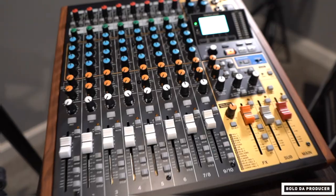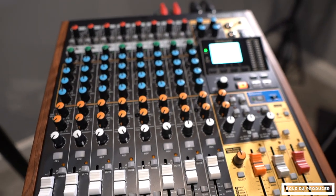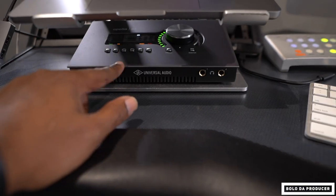The second way I did it is I used my Tascam Model 12 as my audio interface from my MPC. And then from there, I routed the audio into my UAD X4 and imported everything that way. And the third way I did it is I exported the audio directly from the MPC into my UAD X4 interface. And that was kind of interesting as well. You'll definitely hear the differences.